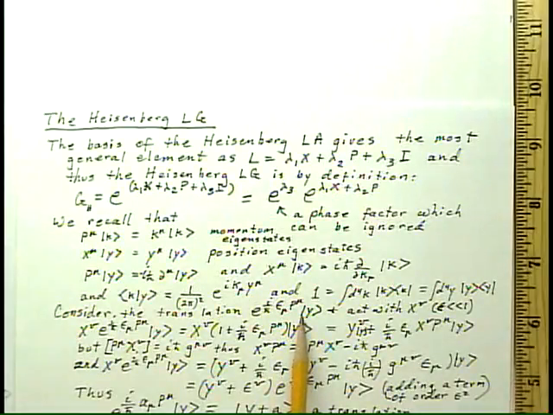We're going to take an eigenvector of position y and transform it using e to the i over h bar epsilon mu p mu, where epsilon mu is an infinitesimal vector, and we're going to let that act upon this eigenstate of x. Well, if we let x act upon this to see what kind of eigenvector this whole term is, then we get the following. We can expand the exponential and throw away all the terms that are higher than the first power in epsilon because they're higher order in epsilon. Here we can see that we have thrown away an epsilon squared, epsilon cubed, and so forth in that expansion.